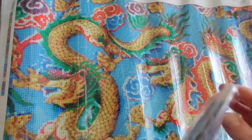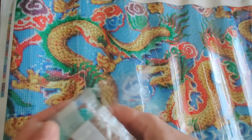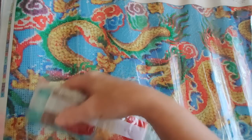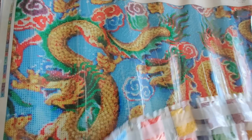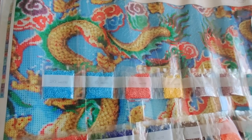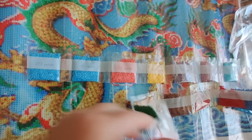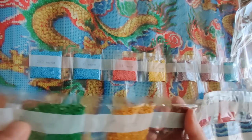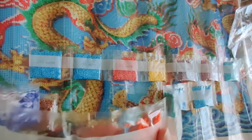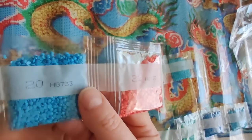So now let's take a look at these drills. They are ribbon packaging, which is good. And what we're looking for here, first we'll make sure that we have all the colors. And then what we're looking for is the quality of the drills. And oh my goodness, these colors are to die for. Wow. All right, let's just do a quick count. 1, 2, 3, 4, 5, 6, 7, 8, 9, 10, 11, 12, 13, 14, 15, 16, 17, 18, 19, 20. And there's two more big bags of 20, and then 21, 22, 23, 24, 25.